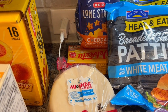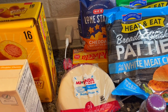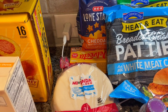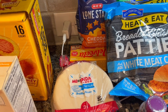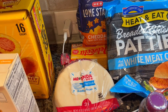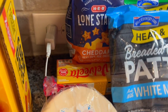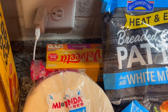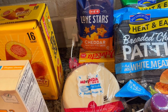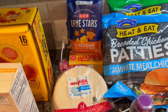I did pick up some Velveeta. I typically get the HEB brand queso blanco - that's our preferred for making queso - but there was absolutely no HEB brand, just stickers saying it'll be back in stock soon, and no queso blanco in the Velveeta brand either. So I got the Mexican style Velveeta - I haven't tried that one before, we'll see how it is. This was $5.48; it's not that big of a block so I wasn't too happy with the price.